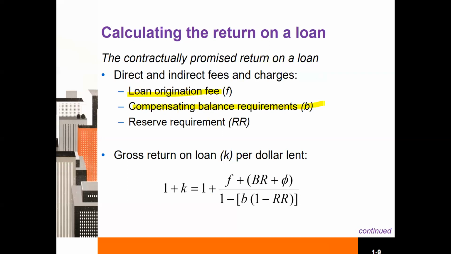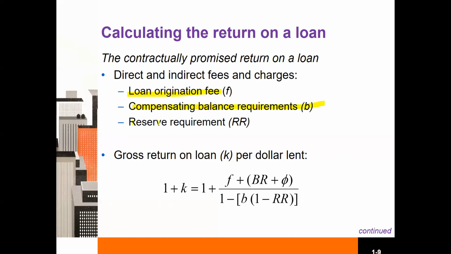For example, let's say you are borrowing $100 with a 10% compensating balance. It means that although you are borrowing $100, you actually can withdraw $90, and the remaining $10 has to be kept with the bank as a deposit. So that's the compensating balance. This requirement raises the effective cost of loans for the borrower, since less than the full amount can actually be used by the borrower. You need to understand that on this $10 deposited with the bank, you can earn an interest rate. However, the interest rate on this deposit will typically be less than the interest you pay on the loan. That's an additional return generated for the bank.